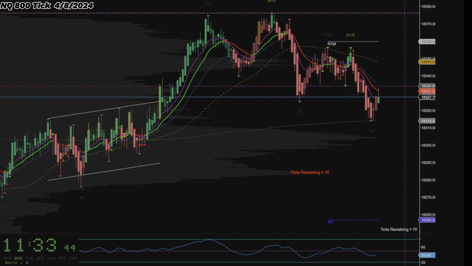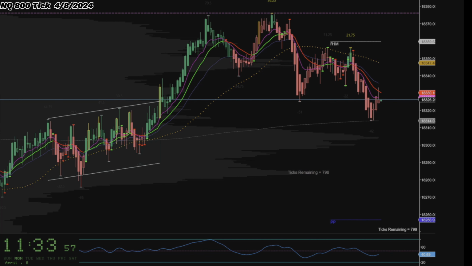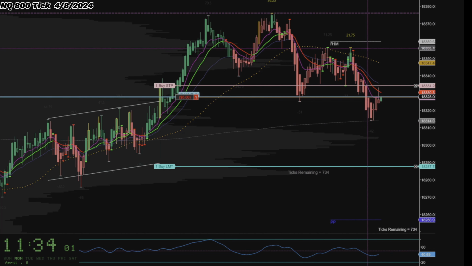And now I'm waiting for this bar to close, and I can always re-enter if I like the bar reaction to it. Okay, so far the sellers are showing up at that level. I think I'm gonna try to re-enter again. Maybe pull back a little bit. Okay, I entered there on that small pullback.